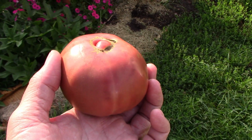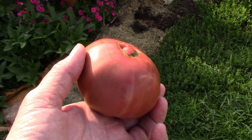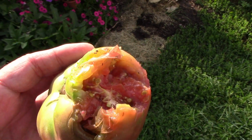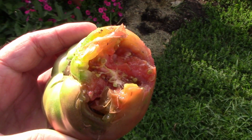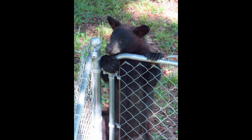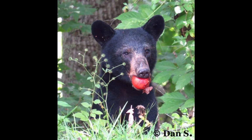As you know, we've had a little trouble with possums around here, and a possum got to the first Boronia before we did. Sometimes it feels like we've got a lot of problems, but then we hear about other folks' problems and it doesn't seem so bad. My cousin and his wife live in a beautiful area of North Carolina, and this is what they have to deal with: bears. Here's a shot of one that was eating one of their tomatoes last year, and my cousin takes some beautiful photos. Looking at this photo, possums don't seem nearly as bad.